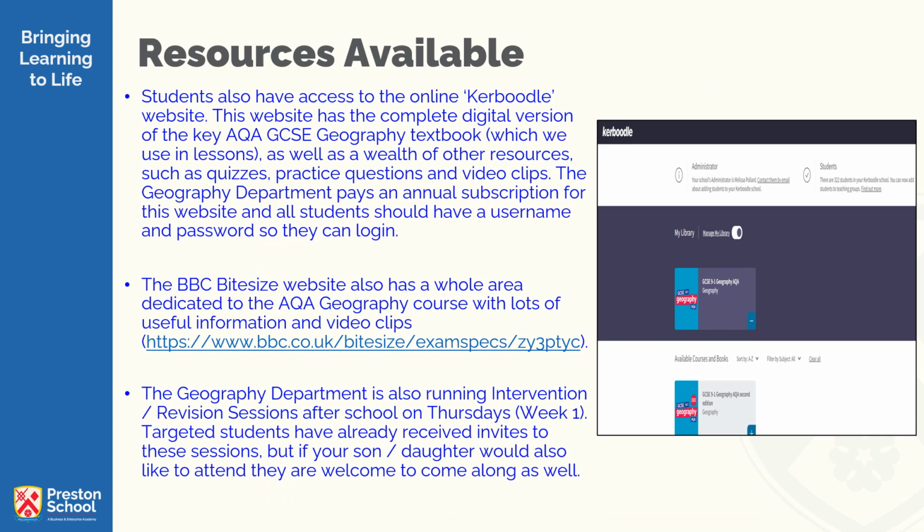Lastly, there are some other revision resources that are particularly important for Geography GCSE. All students have access to the online Caboodle website. This has a digital version of the AQA GCSE Geography textbook, which we use in lessons, as well as a wealth of other resources, quizzes, practice questions, video clips and exam techniques. The Geography department actually pays an annual subscription for this website, and all students should have a username and password so they can log on. If any students don't have a username and password, they can speak to their geography teacher who will be able to provide them with that information.